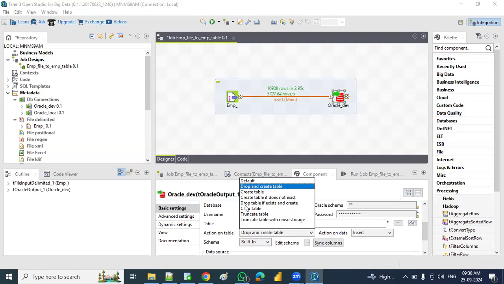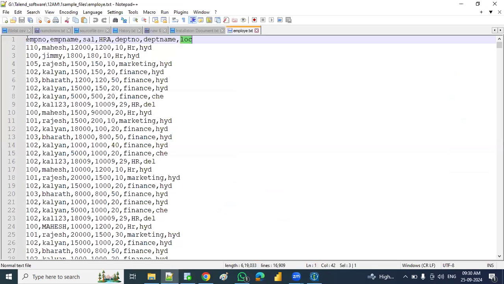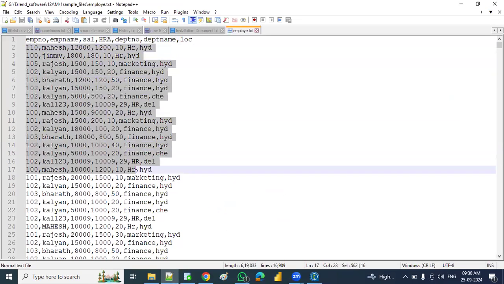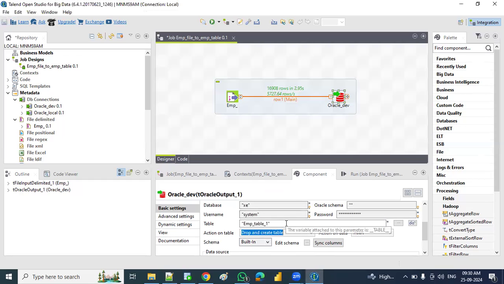Delete means whatever record you want to delete, you delete that particular record. And truncate means the metadata is available but the data will not be available. Metadata means this is the metadata. Metadata is available in the database, but the data is not available. That means truncate. We will discuss all that one by one.